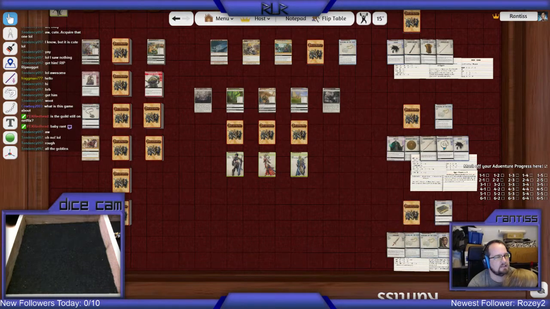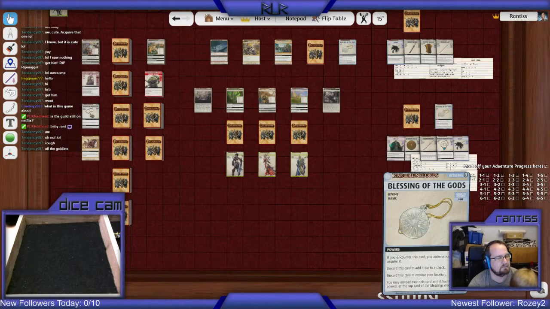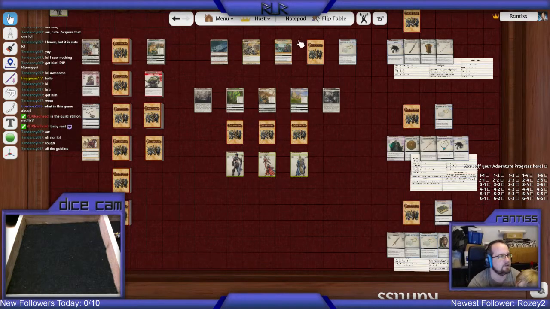Okay, we're going to end Sione's turn there. That was awful. We could have played a blessing as well for another dice, but God, I thought we'd get that. Okay.